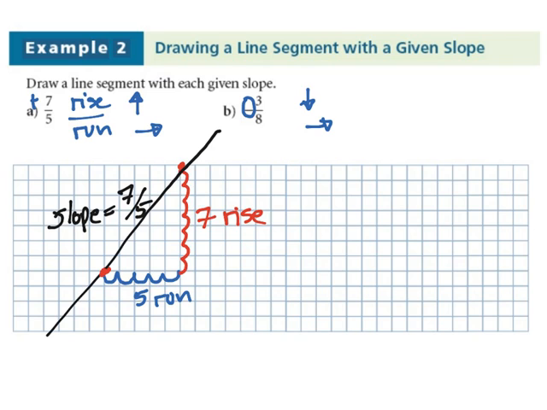As for the negative 3/8 graph, let's start on top because we know the graph will go down because of the negative slope. So let's start anywhere on the grid, which is right here. And it will go across 8. 1, 2, 3, 4, 5, 6, 7, 8. So the 8 is the run. And it will go down 3 units.